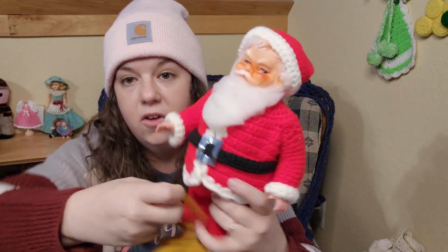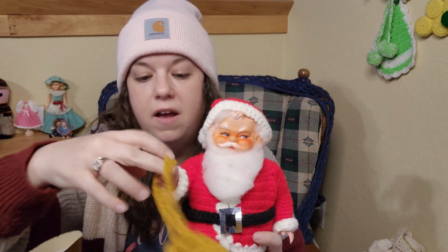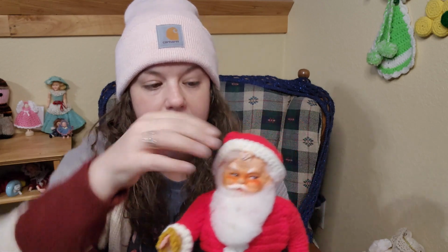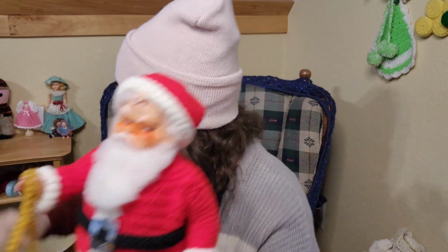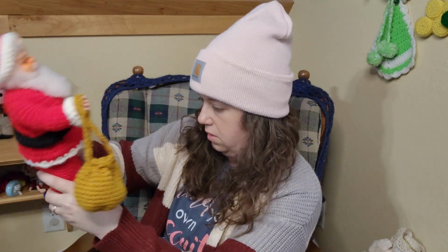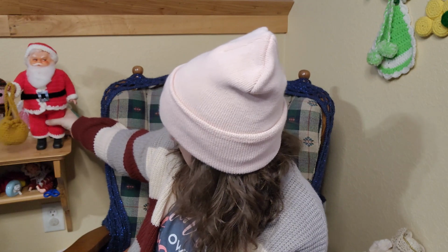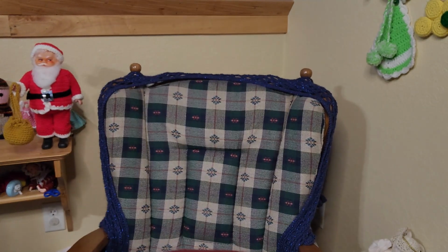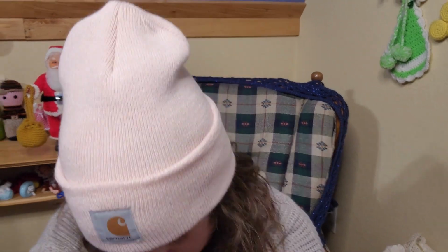Yeah, they had $5 each on the thing, and then the $5 was marked out. So I asked the lady, I was like, well, it says $5, but both of the $5 are marked out. And she's like, would you do 5 for both? I said, yep. So that is him. Let me move my camera.